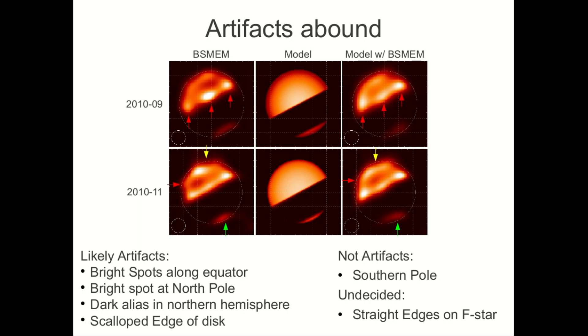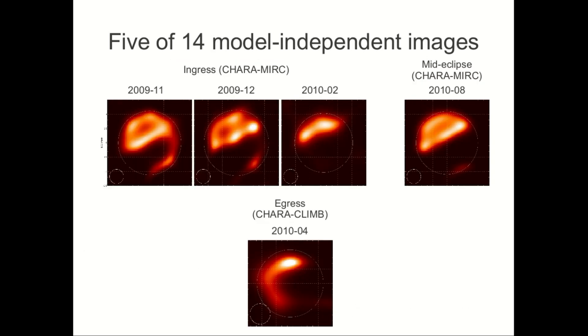Now looking at the bottom side of the images, or the bottom row of images here, you can see that there's a dark spot in both the original image and in the model image, but not present in our interferometric model in the middle. Therefore, that dark spot that you see is an artifact. However, in all of the images that we see up here, there is, we predict that there should be a small amount of the southern pole of the star, which should still be visible. It's present in our model, it's present in our reconstructed model, and it's also present in the original data. Therefore, we actually are seeing the southern pole of the star.